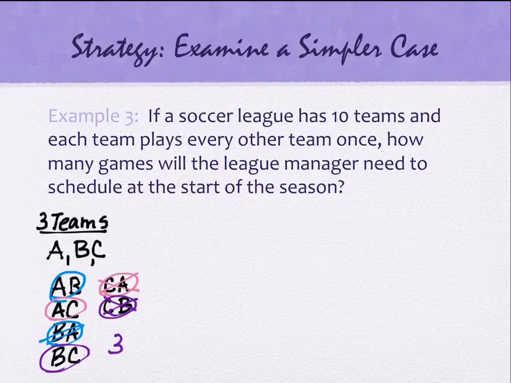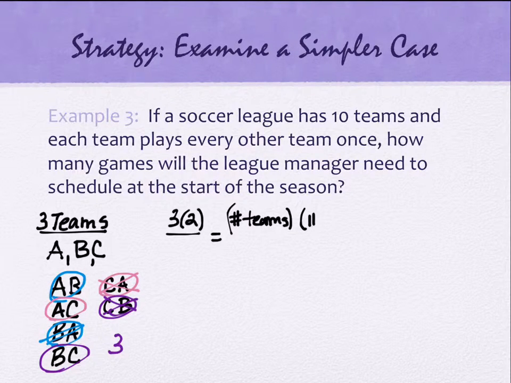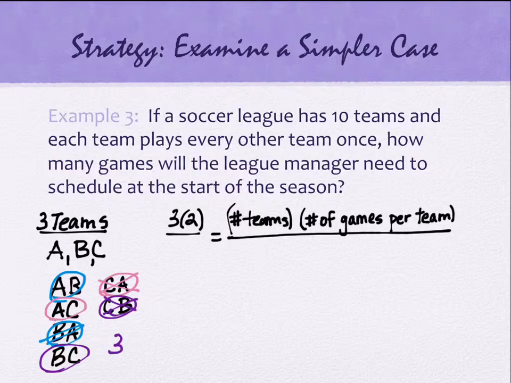So what we really did when we do this is we really did 3 times 2. And we did another divided by something in a minute, but let me just do this times 2. This 3 was the number of teams, right? I had 3 teams. And the 2 was the number of games each of them played per team. It's the number they each played. Each individual team has 2 games. Why is it 2 games? Because there are 2 other teams, right?